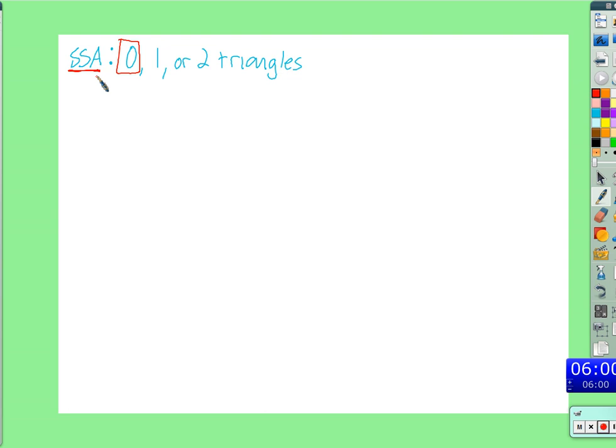Can anybody describe to me what a side-side-angle triangle is? In that order. Okay, so how could you describe to somebody if they didn't know what that meant in that order? Well, if you have a triangle, okay, I'll draw a triangle. And then you're given one side, and you don't have that angle, you don't have this angle. And then next you have this side. And then you have an angle opposite. Well, why wouldn't I call it a side-angle-side?